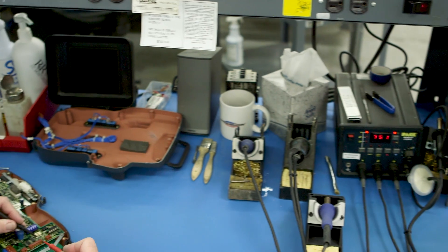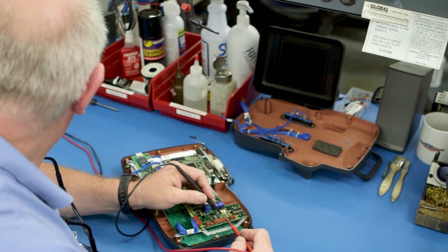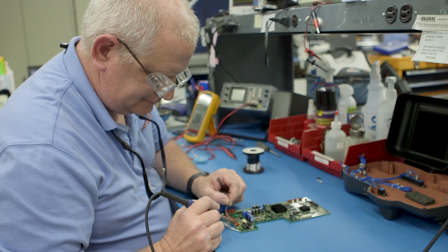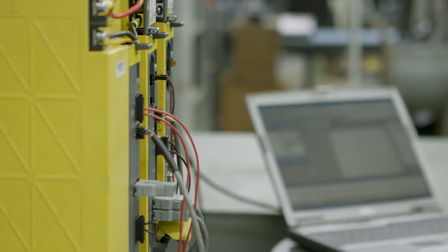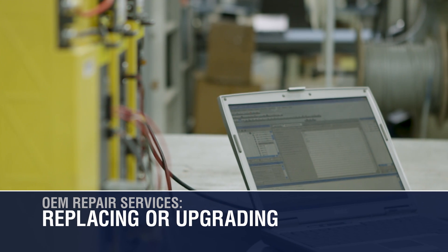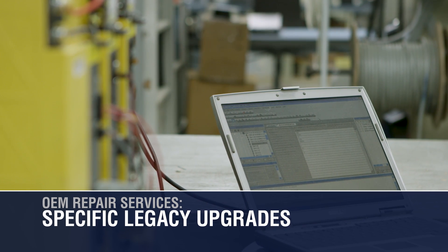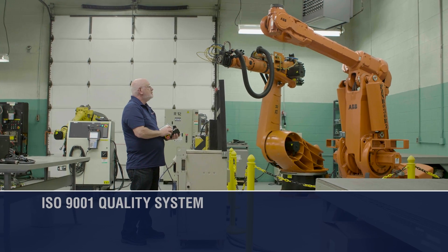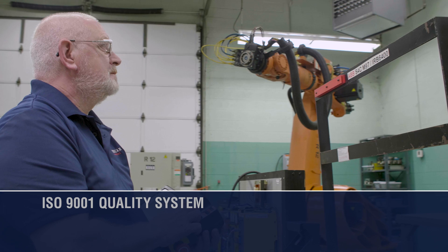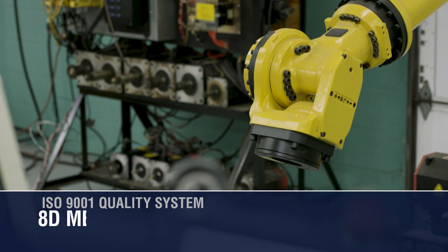American Industrial's repair methodology sets us apart in both quality and reliability. Our knowledge of these systems gives us insights into common failures and the expertise to rebuild your parts to the same reliability as the original OEM products. Our repairs include replacing or upgrading all high-failure parts, as well as any specific upgrades needed to keep legacy equipment running for years to come. Our engineers regularly provide creative cost and time-saving solutions that help keep your maintenance budgets under control. Detailed evaluation and fault analysis via our ISO 9001 quality system include processes such as 8D methodology that identifies true root causes for failure and prevention of repeat failures.